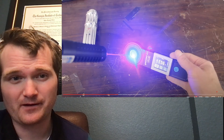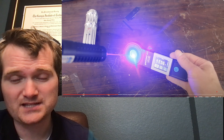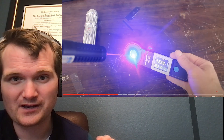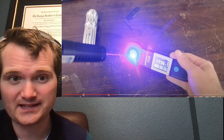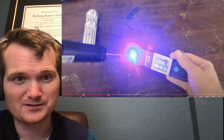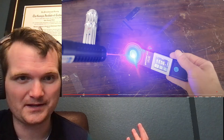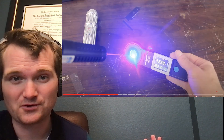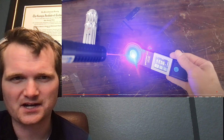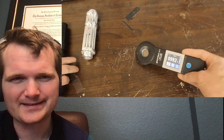I talked about this more in depth in my reaction video to his pulse lasers — how sometimes the watt numbers can be a bit misleading. Here you're concentrating a lot of energy to a very small area. A watt and a half concentrated to a point that small can absolutely set things on fire and completely ruin your eyeballs if you're anywhere near it — not like a bulb that uses 40 watts but illuminates the whole room. So it's literally hundreds of times stronger than advertised.